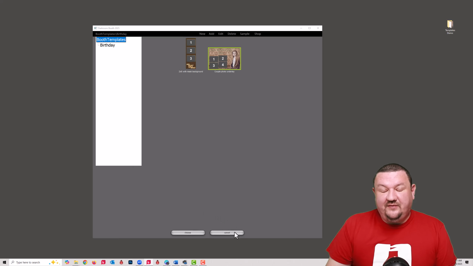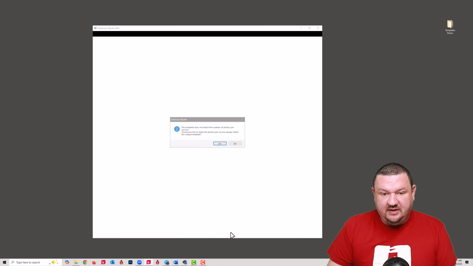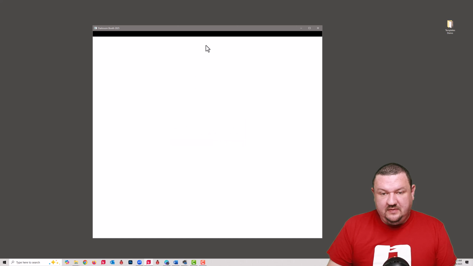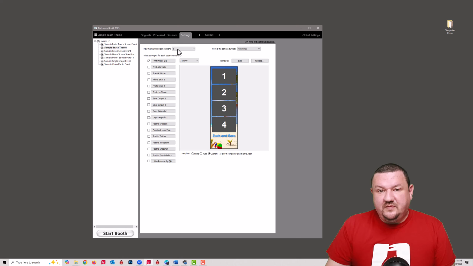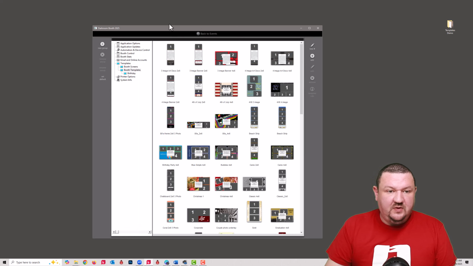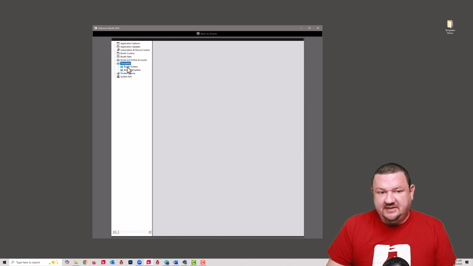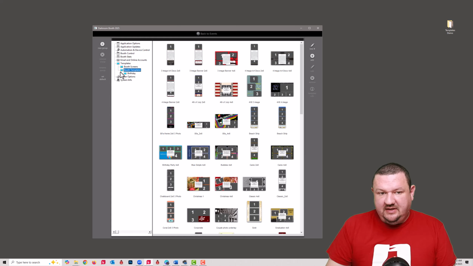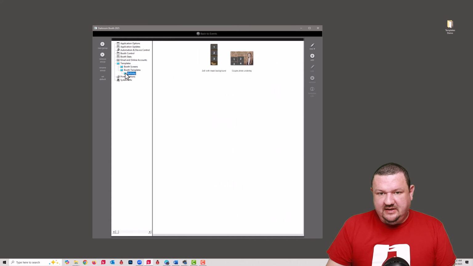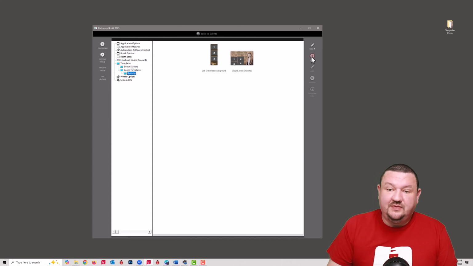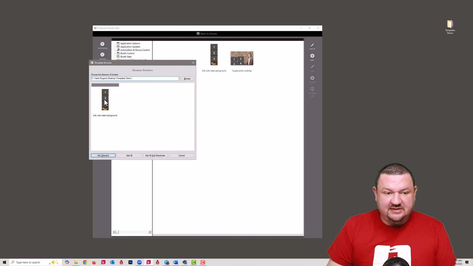There's a couple different ways that you can add a template. We'll go ahead and cover those real quick. So you can add it through the choose menu and the output menu, or you can see here that I have that same structure. Here are my templates, my screen templates, and then these are my output templates, and then I have that subfolder. So I could also add it here. Click add and then select that template.